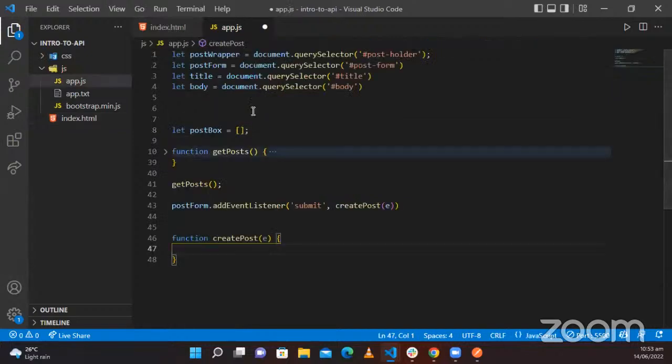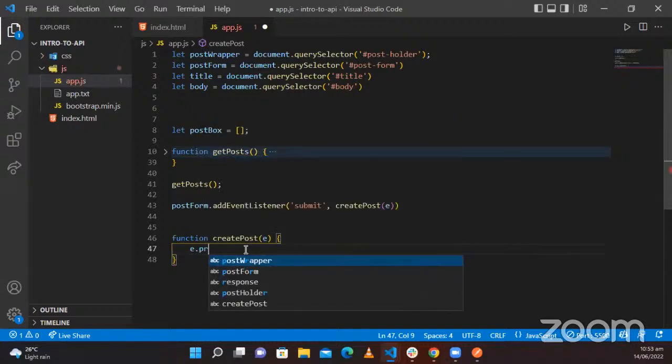Are people with me? I hope I'm not confusing people. Why are we passing an event here? Yes, to prevent defaults. Why do we do a prevent default?